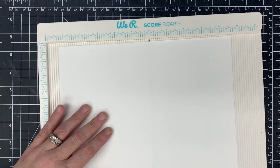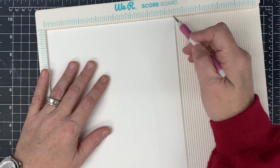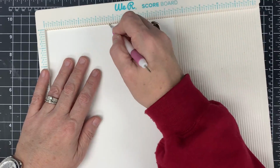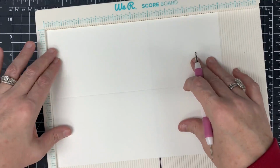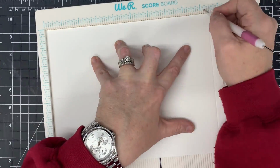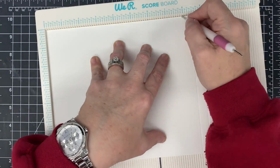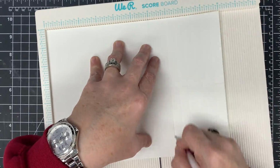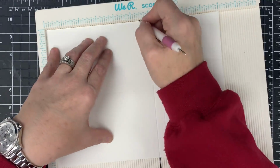All right, the first thing you want to do, put this into your scoreboard and put it in on the 7.5 inch side. All right, and what I want you to do is score it at 3 3/4. This is right down the middle. 3 3/4. Now we're going to turn it, and we're going to score it every 1/2 inch. And you guys know that I don't like to fight that little corner down there. So I always do my 1/2 inches from the end where I can really hold on to everything. And I'll either flip the page around or get that last one when I get done. We'll get there. All right, so every 1/2 inch.